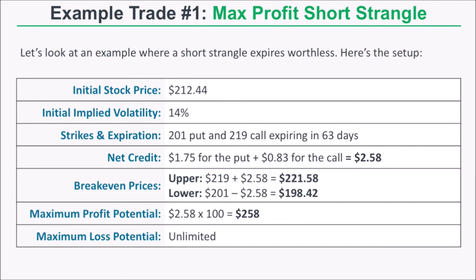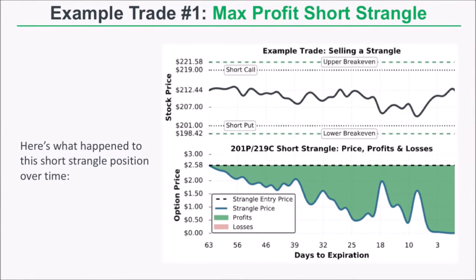So let's go ahead and take a look at how this position performs as time passes and the stock price changes. Alright, so as we can see here on the top part of the graph, we're looking at the changes in the stock price relative to the short call and short put strike prices and also the break-even prices of the strategy. So as we can see here, this position worked out perfectly and the stock price remained between the short call and short put strikes all the way through expiration.